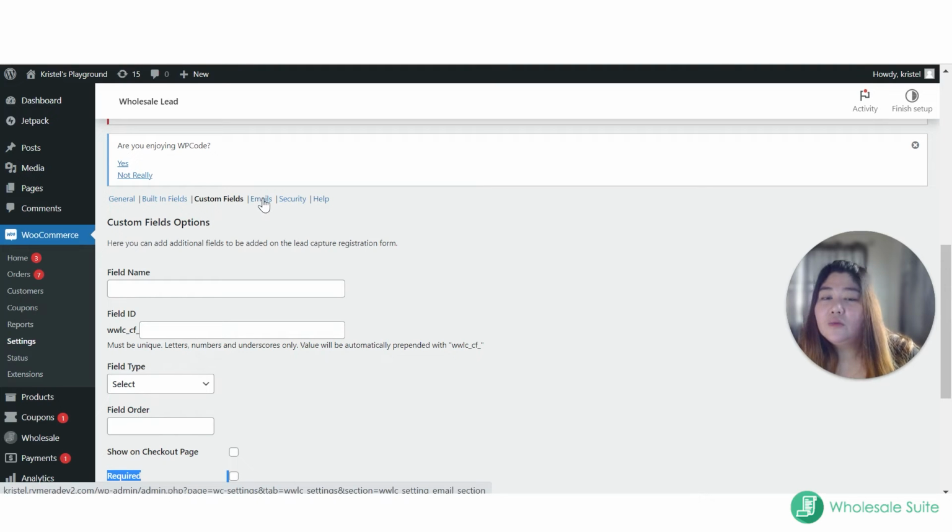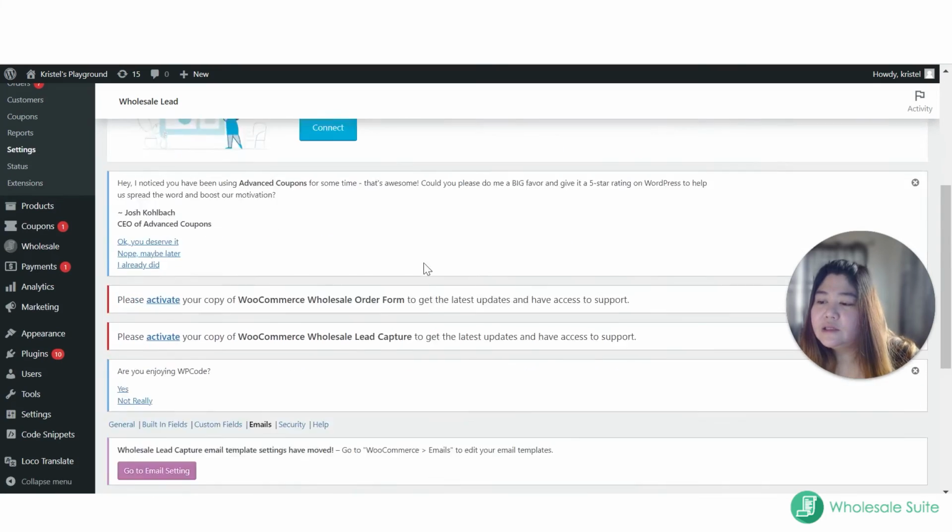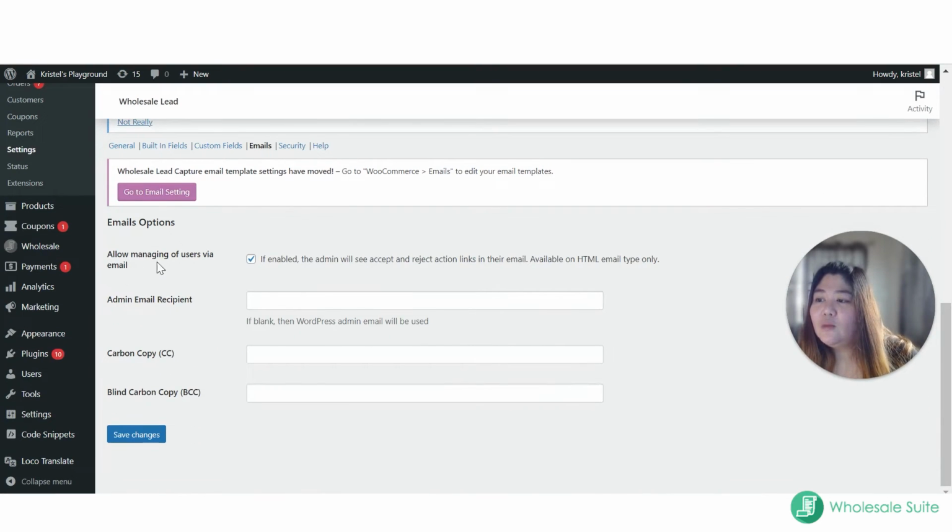Next, we'll move on to emails. Okay, so here, allow managing of users via email. You can activate this one if you want to approve your incoming wholesale customers or the registration form via email, because there will be an option to approve or reject the customer's registration form via email.